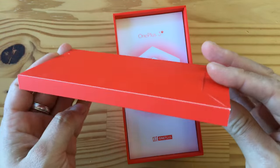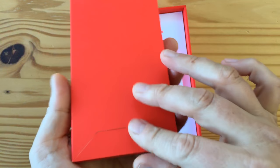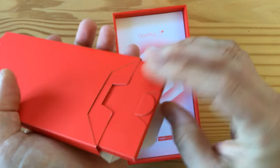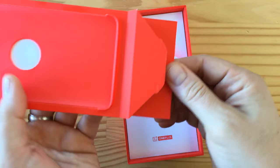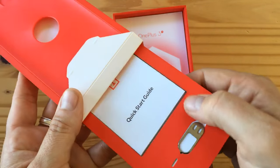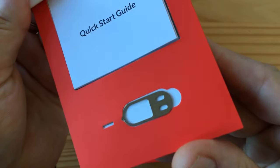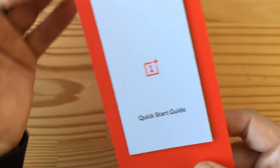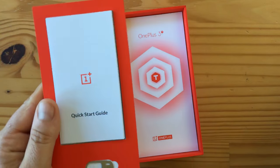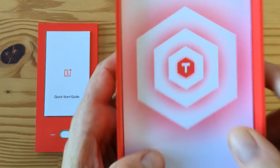There we go. There's this very nicely done. This is actually plastic here, and then kind of like rubberized cardboard in the back. It is actually cardboard. And it has some multi-mode kind of packaging. It feels like foam, plastic, rubberized cardboard, quick start guide, and a SIM removal tool. Yeah, look at that. This is nice, right? This is what I love about OnePlus. They have such an attention to detail. And this, look at this.